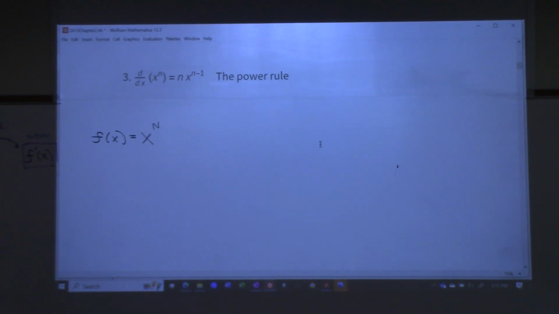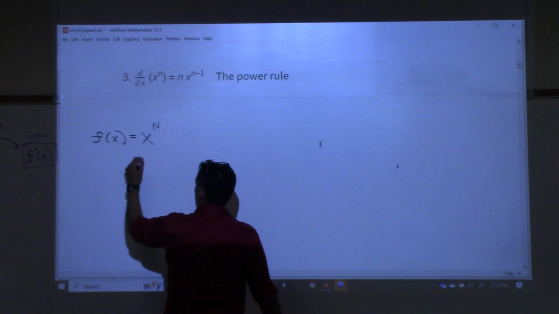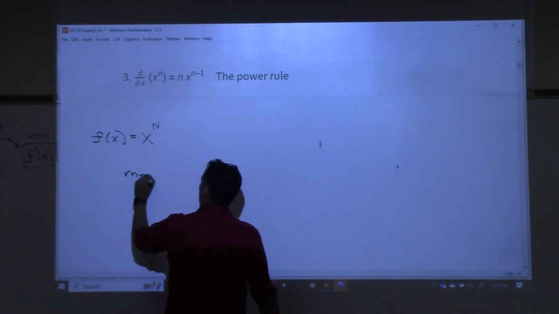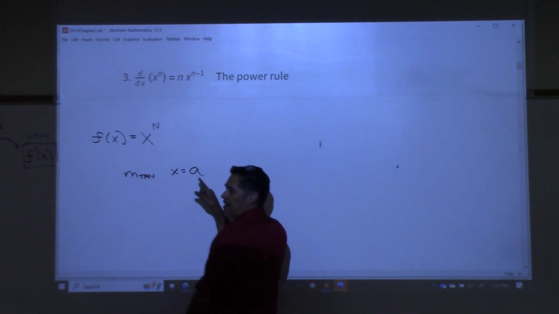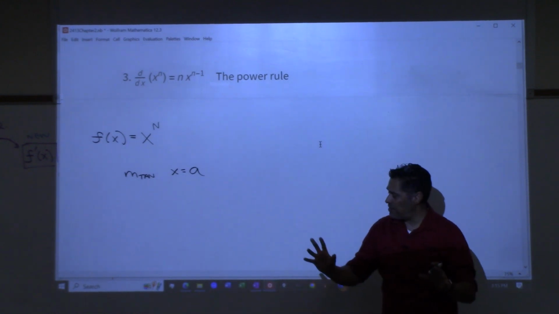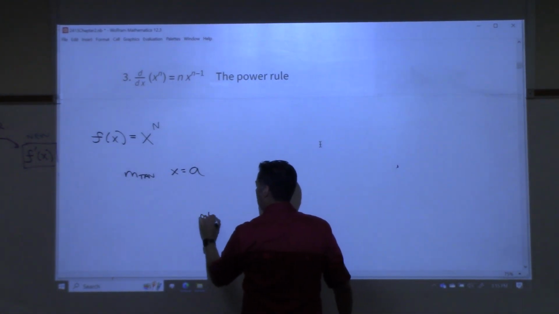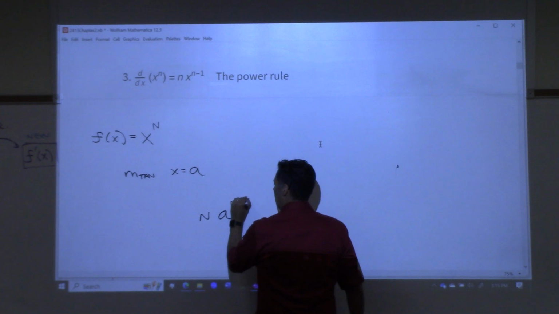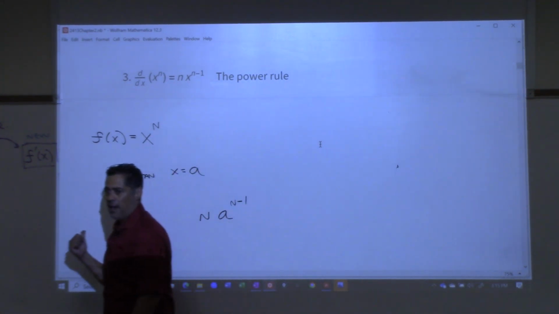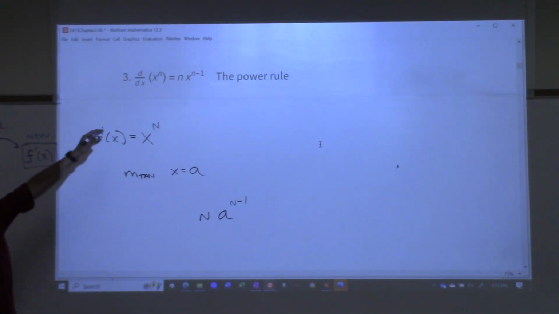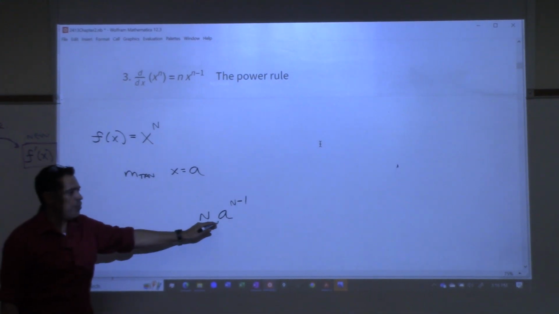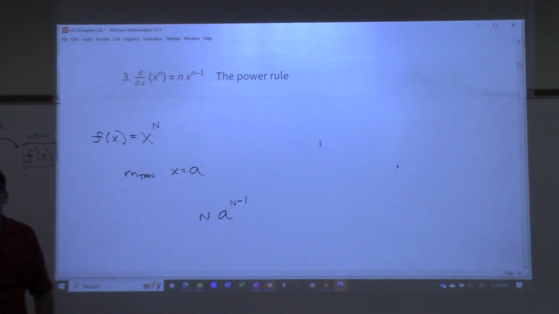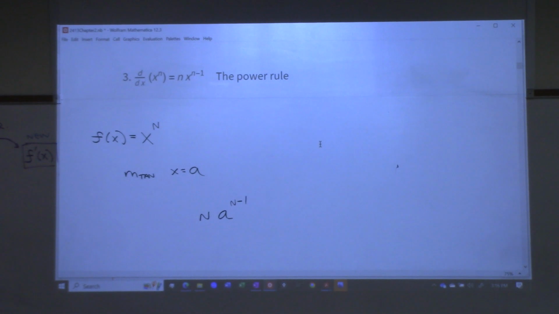So I did this in class last time, remember, with Pascal's triangle? I did this problem. I said find the slope of the tangent line at x equals a. We used Pascal's triangle, and we got an answer. It was n times a to the n minus 1. You can look in your notes. Do you all see that this is exactly the same formula, except we've replaced a with what? X. Okay? So I've actually proven this to you algebraically, why this is true.